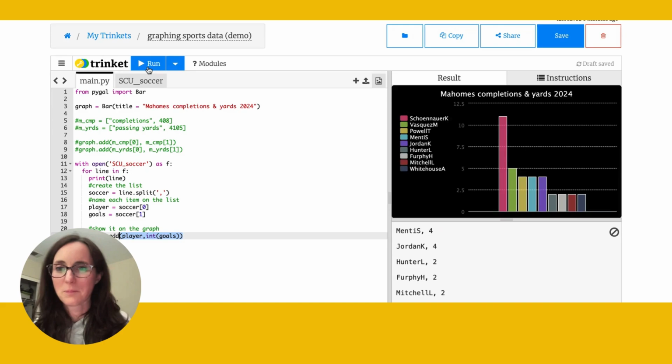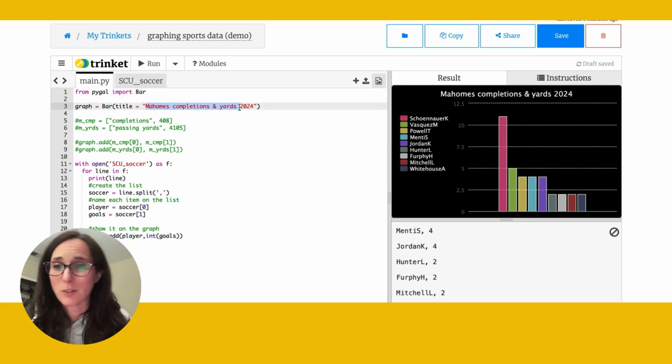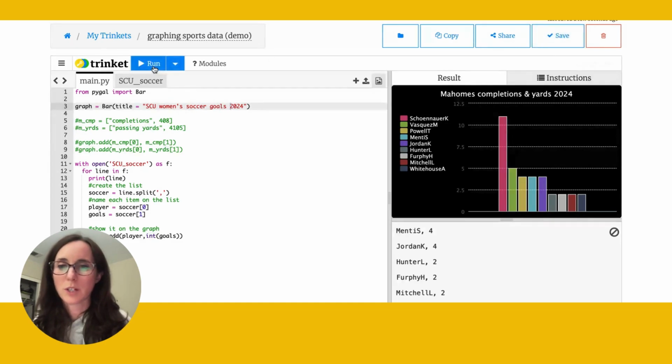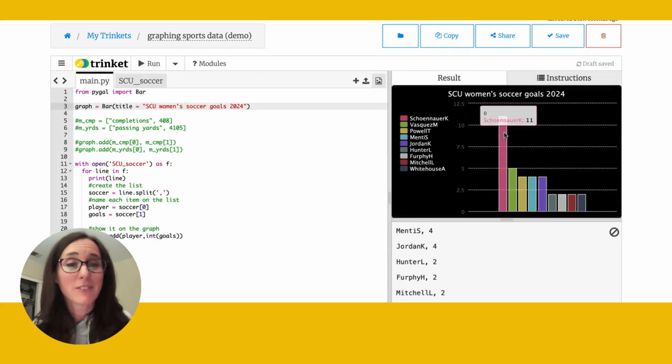Put this down. There we go. Oh, and I just noticed I should change the title on my graph to be relevant to the new data. So we'll say SCU Women's Soccer Goals 2024. Let's save and run. Great. And then check out your graph. It's interactive.